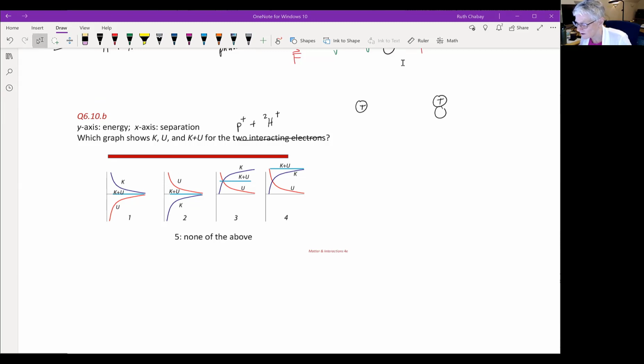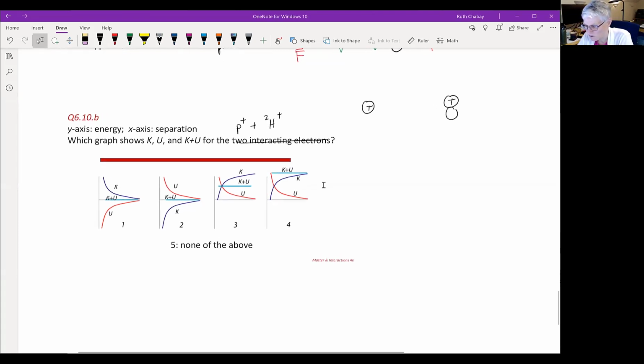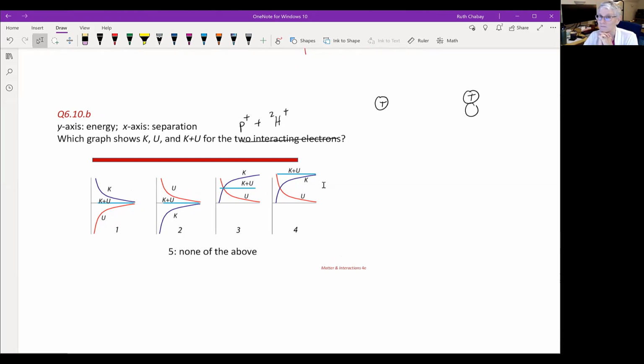But now you're asking a more complicated question, which is, assuming there's nothing else in the surroundings, so we've got one of each, shooting them at each other. Okay, think about the physics. Think about which graph is which. Think about what you know about kinetic energy. Think about what you know about potential energy. So break the problem down. First, think about what the potential energy curve looks like. We did a potential energy curve for two interacting protons, right? So what does that look like? So once you've picked the right potential energy curve, then think about what is happening to the kinetic energy as these things get closer together.